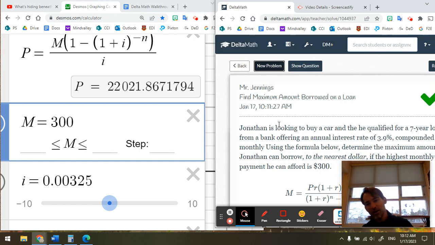Hooray! So, if you're not having as much joy and merriment at Desmos's ability to just feed you answers, send me an email and we'll try and figure it out. Screenshots are very helpful of either the problem you're working on in Delta Math or what you're doing in Desmos, and I can help you out.